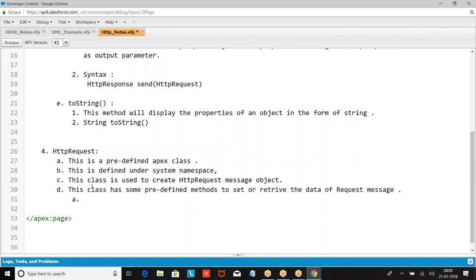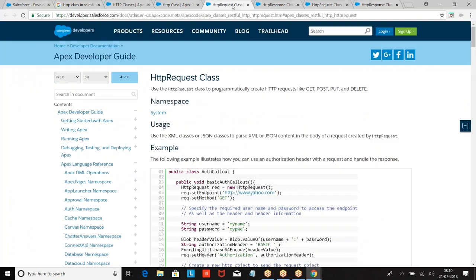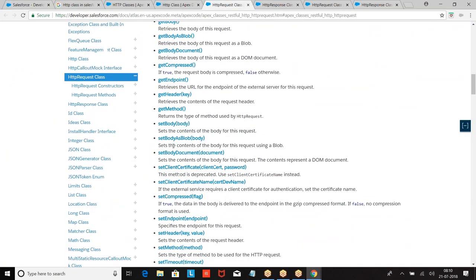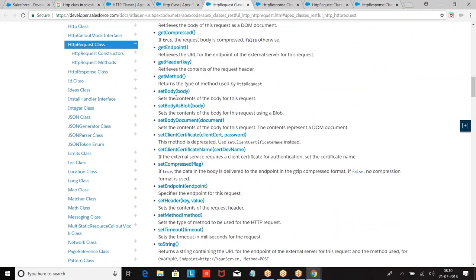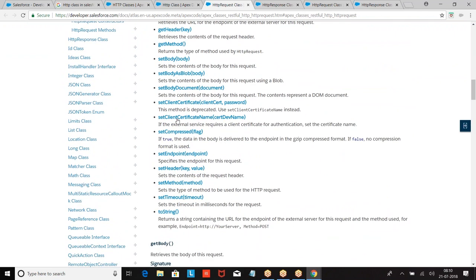Are you making a request to Gmail? Are you requesting Amazon? Are you requesting Heroku? Are you requesting X, Y, Z? To which server are you making a request? So how do you know that? setEndpoint. Basically it is a string. What is setEndpoint? This is going to specify to which server you are making a request. The first method is setEndpoint.